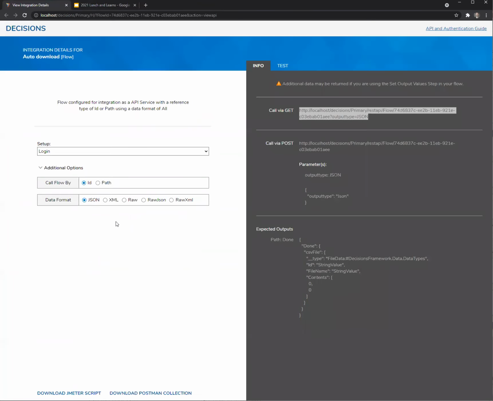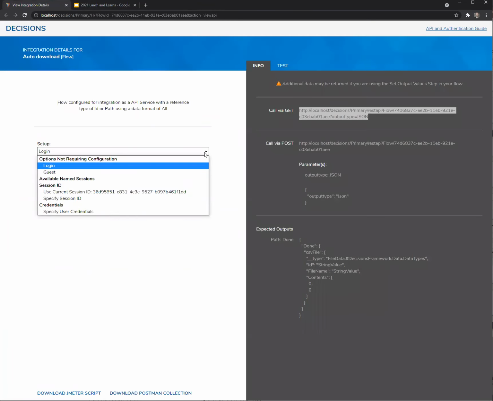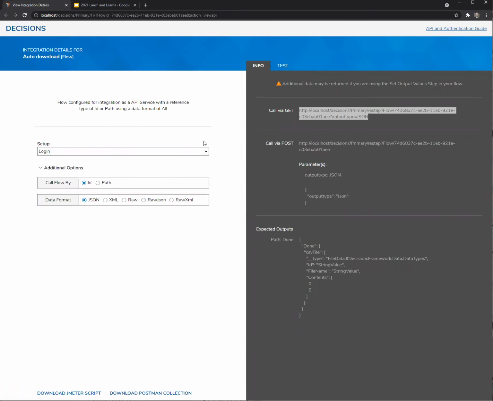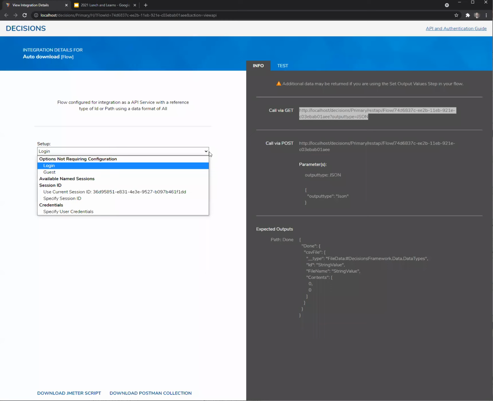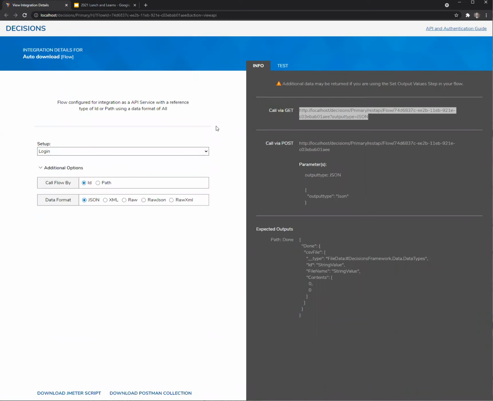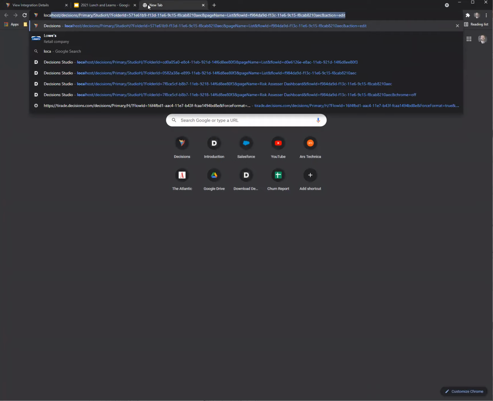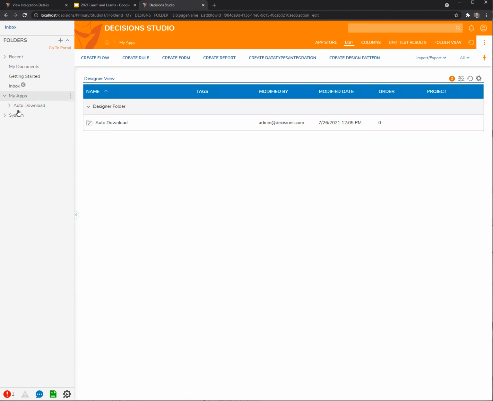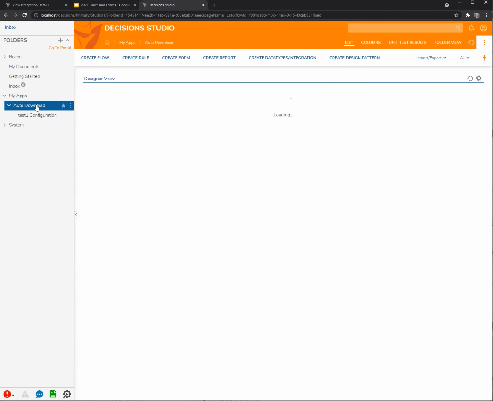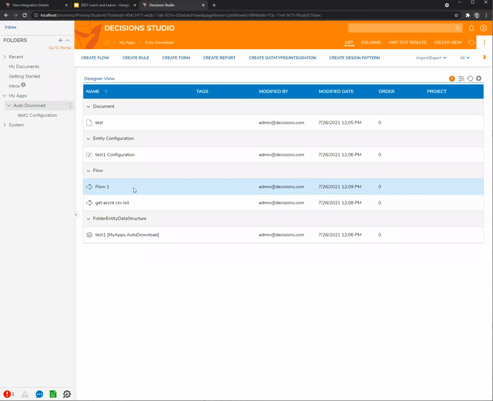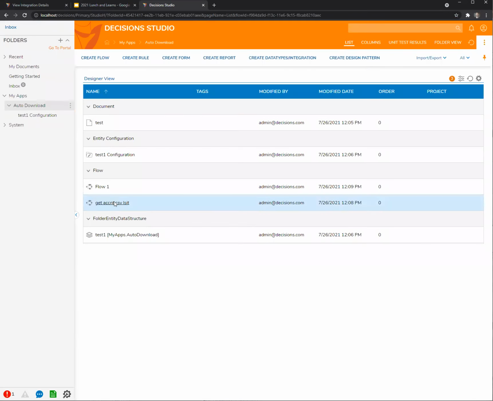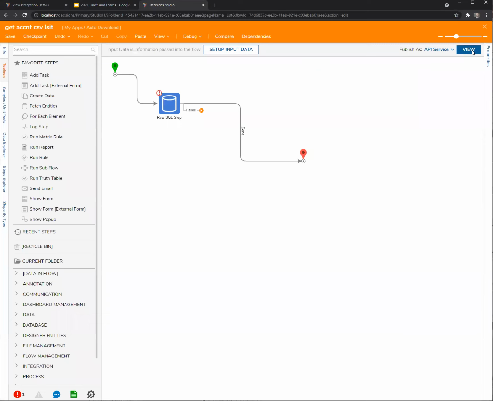So let's try. That's a base 64, right? Output because file data. Yeah, correct. Okay. So I want to not output raw. I want to do this by API. I just lost my view, didn't I? Let me log back into my local. Okay, auto download. So flow 1, get account CSV list here.